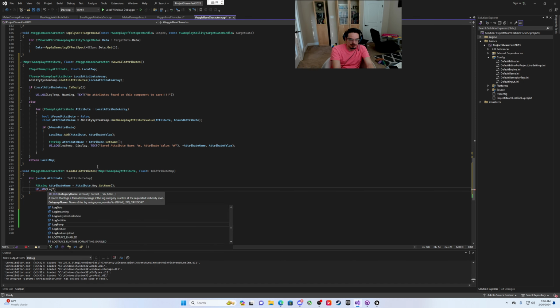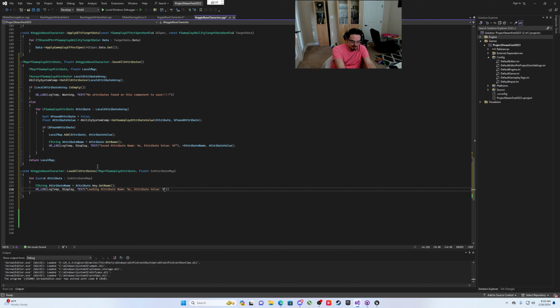UE log, log temp, display, text, and then this is loading attribute name, type string, attribute value, type float, and we need to point to attribute name, and this is attribute dot value this time, because the key is the name of the element and the value is the float, right?